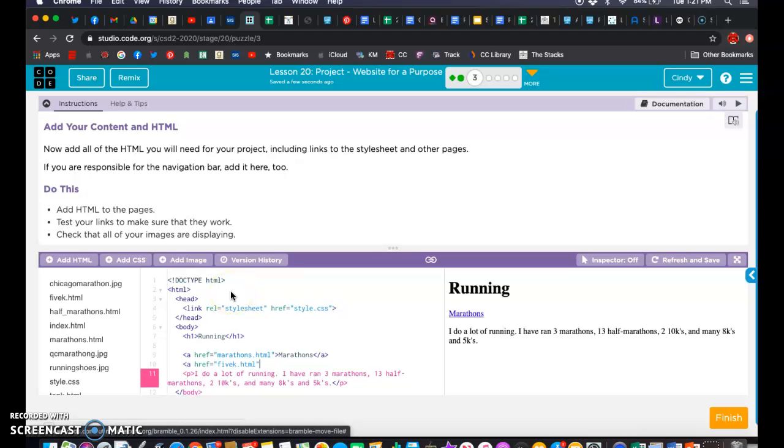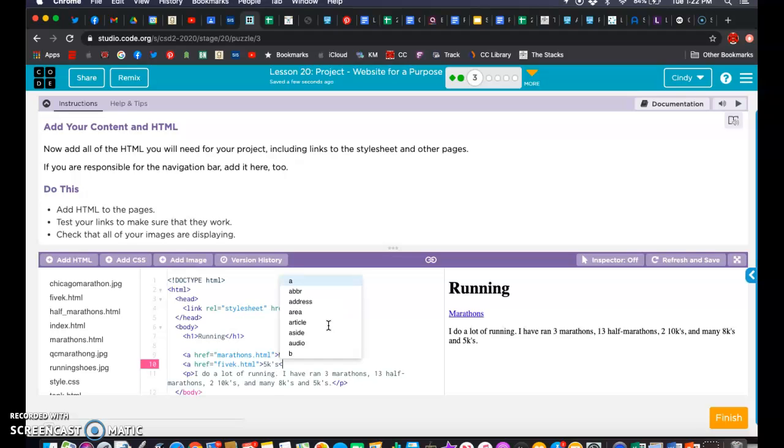You can change the order. Even though this is my file name, remember over here you can have your own text. So I'm going to write 5Ks, and that would be the way it would look. Then I close this. All right, and there's 5Ks.